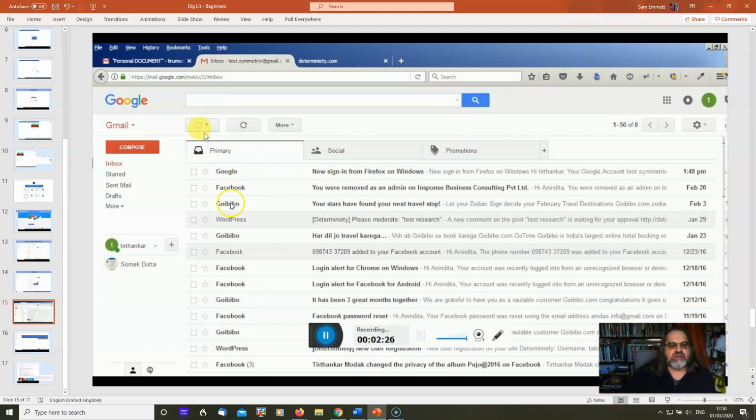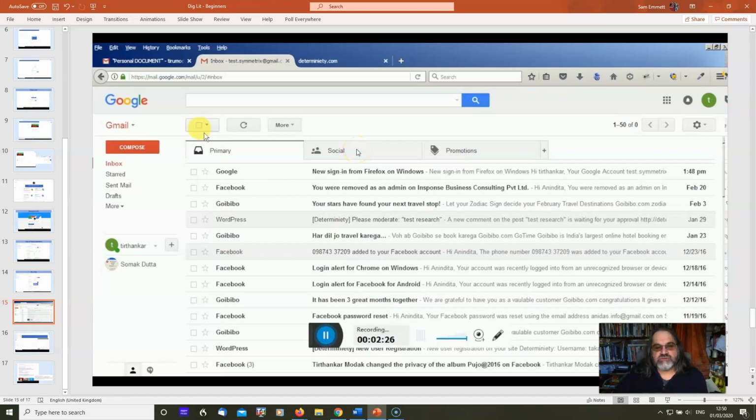Whilst we're on this screen, if you click on this thing where there's a yellow circle, it will highlight all of those, and then it will come up with a different bar across here, and one of those will be a dustbin, which will allow you to delete everything that is showing up here. Instead of clicking on this yellow box, you can click at them one at a time, put a tick on them, it will just change slightly shading, and then you'll get these symbols, and then you can press delete, and that allows you to delete the emails, because sooner or later you don't want to keep them all on there. So do remember housekeeping and get rid of your emails.